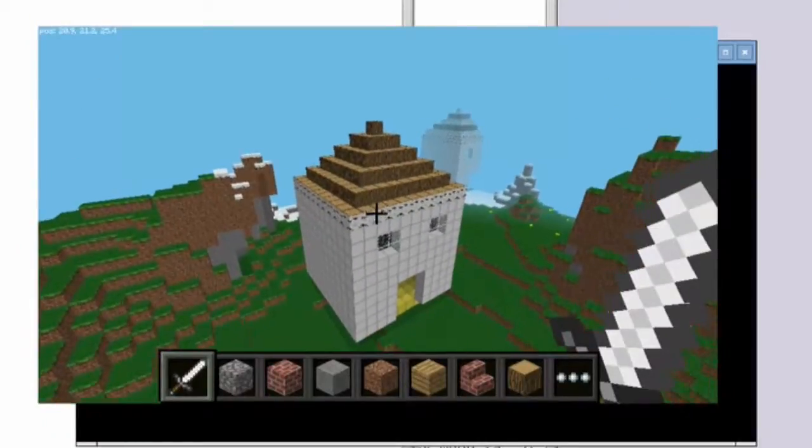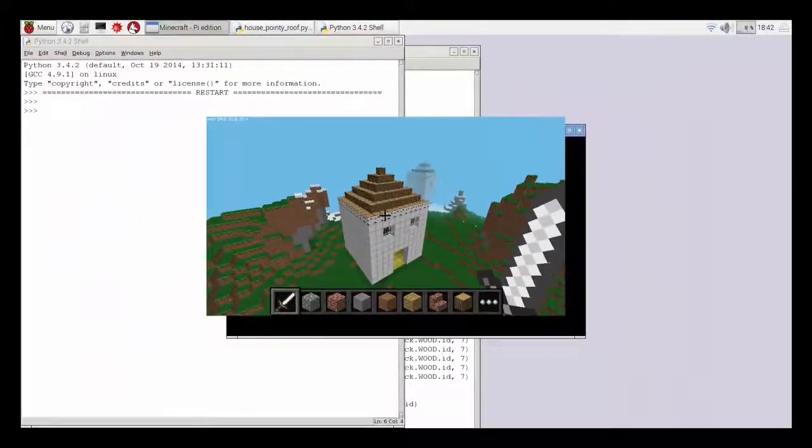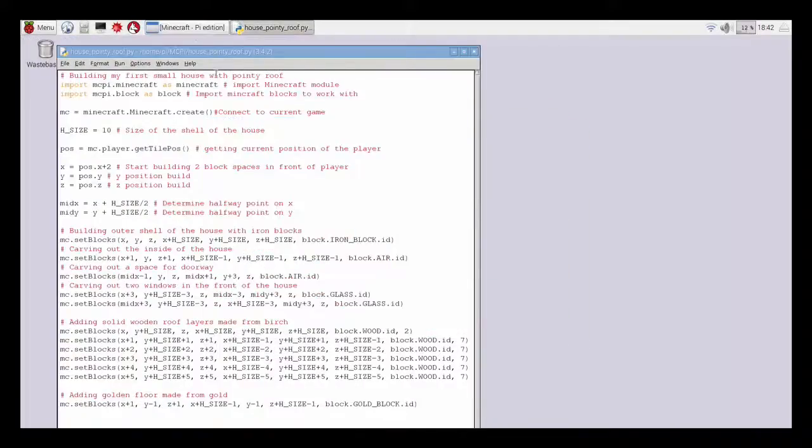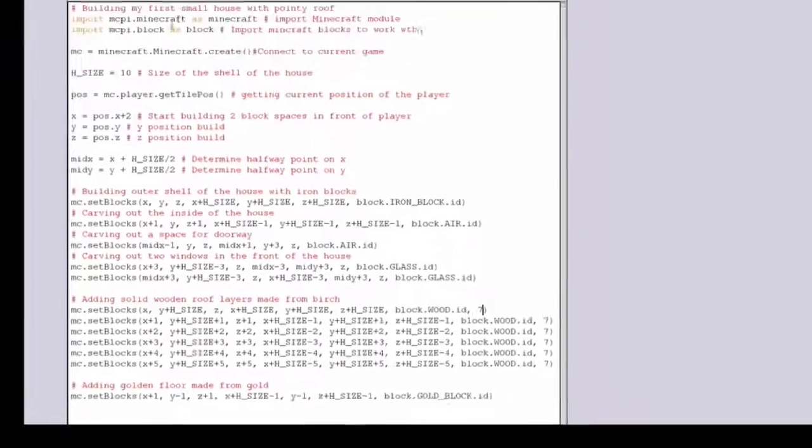Oh, I never changed that bottom layer. Cool, I never changed the bottom layer, which I will change in a second. So I just want to go back, close that, minimize that, and just check why. Oh, because my ID there is still 2. Let me just quickly change that one to 7, and then I will go file, save.